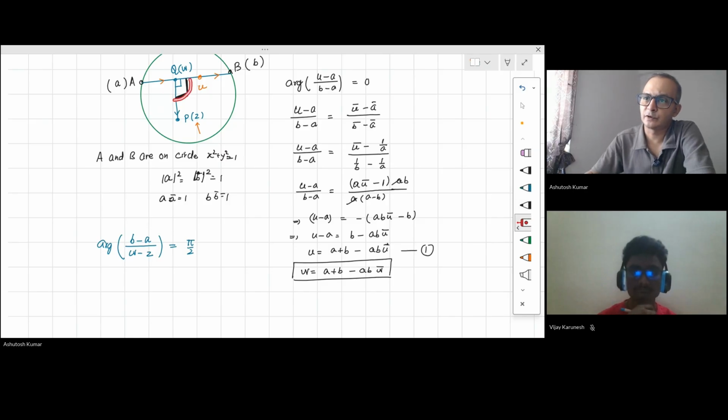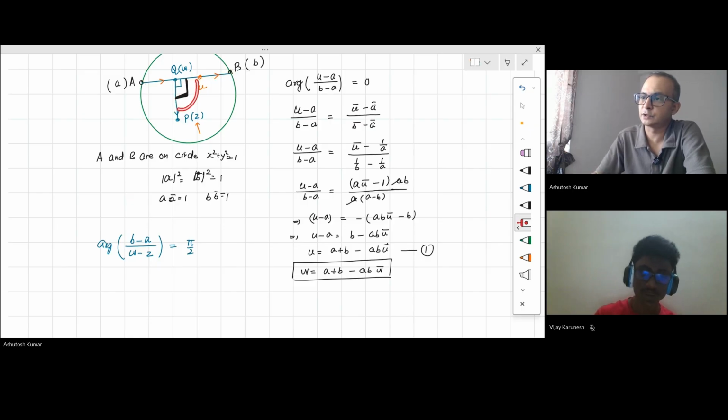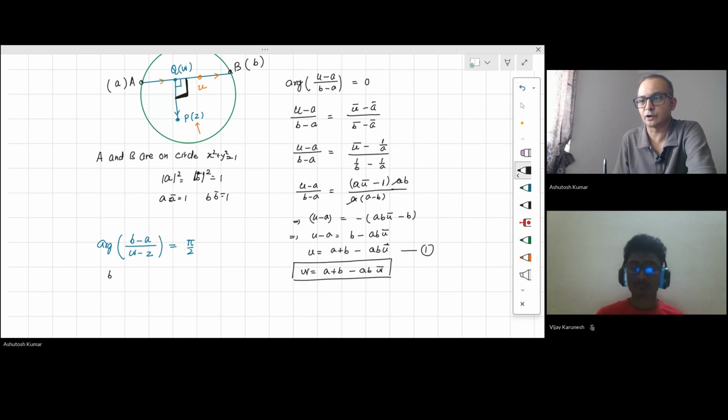Here, what is happening from here to here going? This is an anti-clockwise direction rotation. So this vector is given by W minus Z, and this vector is given by B minus A, and we are rotating from here to here. So you know the rotation rule of the complex numbers. So that will give you the argument of this is pi by 2. Correct. So from there, what we get is that this is pi by 2, meaning this complex number is an imaginary complex number. Correct. So real part is 0.